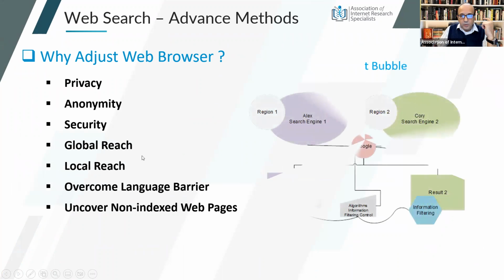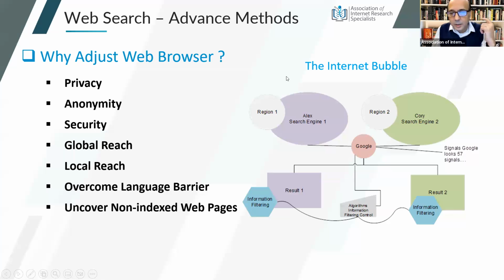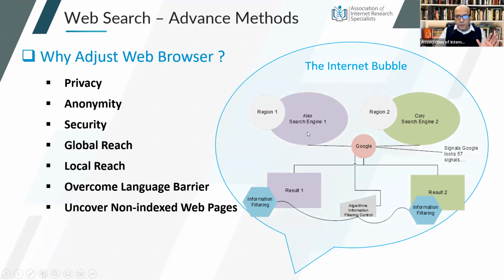So when you are doing search, there is something called internet bubble, where, assuming there is one person named Alex, and he's searching something from, say, North America, and Corey is in Eastern Europe. And they're using exactly the same keywords. They're using all the same things with the browser and anything that has a similarity with how the conditions are set for your browser adjustments and everything is the same, assuming. But when you are doing your search, the results you're going to get will be different for both of these people, just because they're doing their search from two different parts of the world.